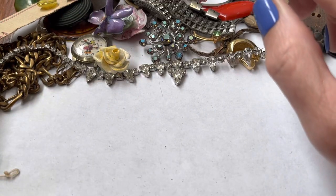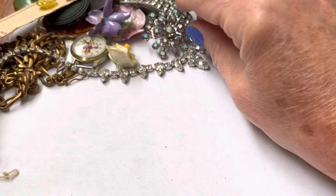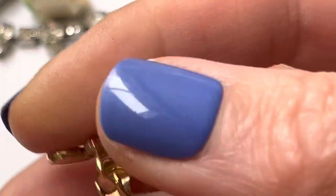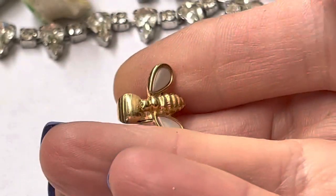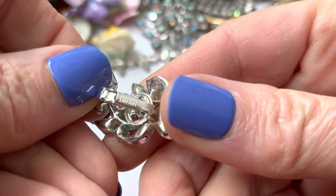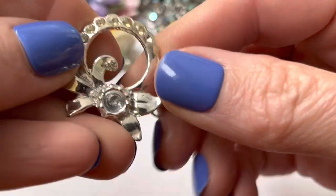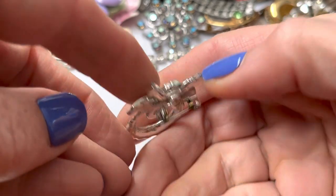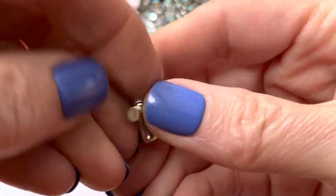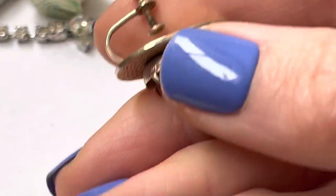That's a used button. Pretty earring — I like the color combination. A little bee. Is that an earring? It's so cute. Avon — cute little bee. A little earring. That is Crown Trifari. This is like a junk drawer, you know? This looks like it's gold-filled because I've had earrings just like this. May or may not be, but I have seen this design before.